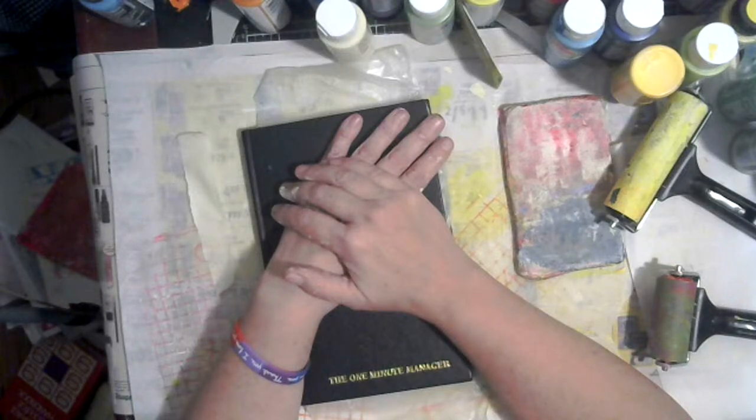Ready? Breathe it in. Breathe it in. And breathe it in. Take a moment to enjoy your connection to the heart of the earth and the heart of creation.